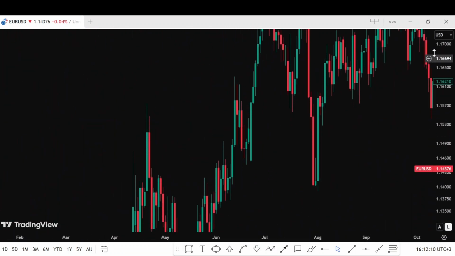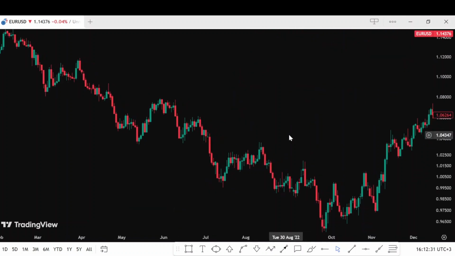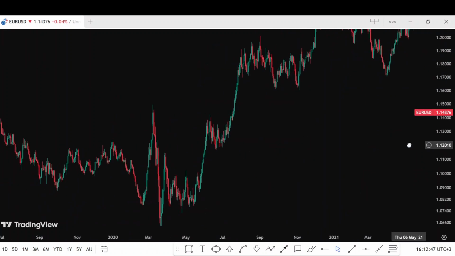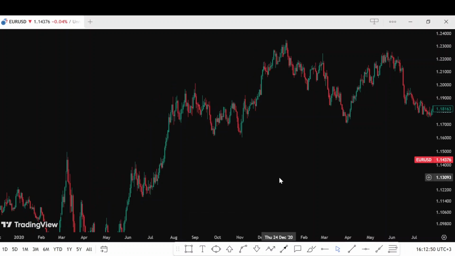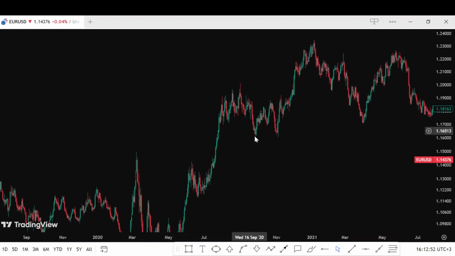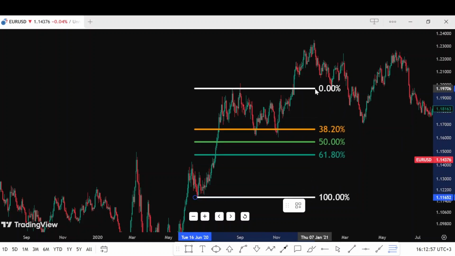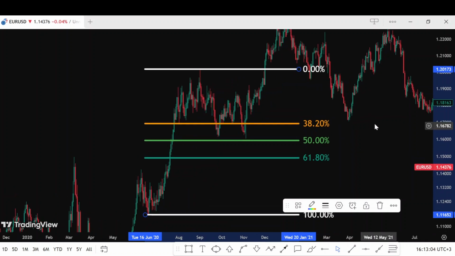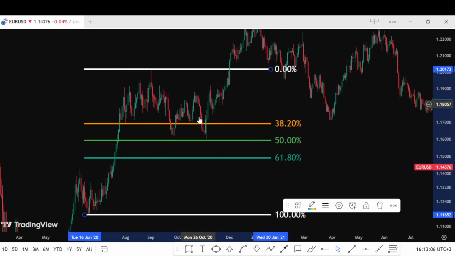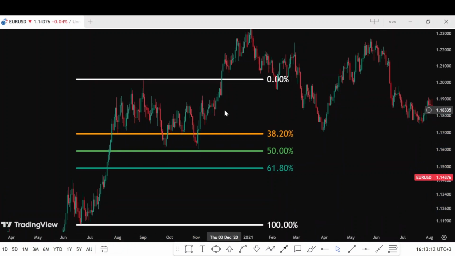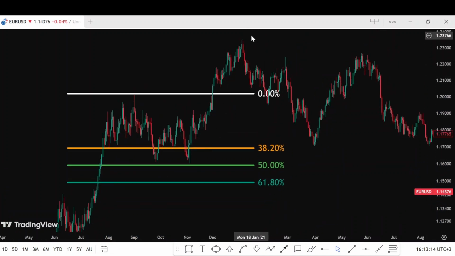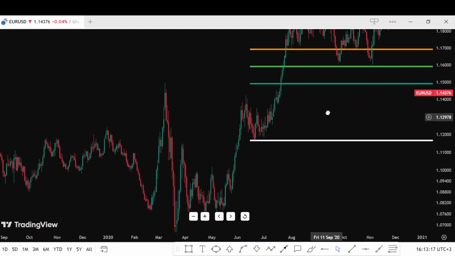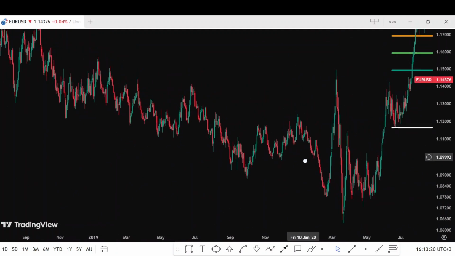Then let's also look at an uptrend. So the same thing applies to this. So you realize price is in a clear moving uptrend here. Then you get your Fib tool, click it on the swing low here, and then click it on the swing high. So you wait for price, and when price came back into this level, you had a double bottom, which shows accumulation, and then price bought. So that is how we use the Fibonacci retracement tool.